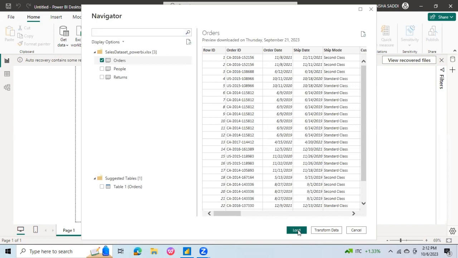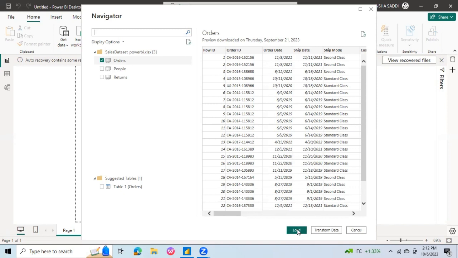Load means that the entire data gets loaded into Power BI, then we can work on that data to build any report. And Transform data means that we can do any data transformation, any data filters can be applied, and any rows which we don't want to be imported in Power BI can be removed, because there will be performance issues if we import all the data which is not required. So the better way to work on Power BI is that we can import and do the data transformation before we do the load process.